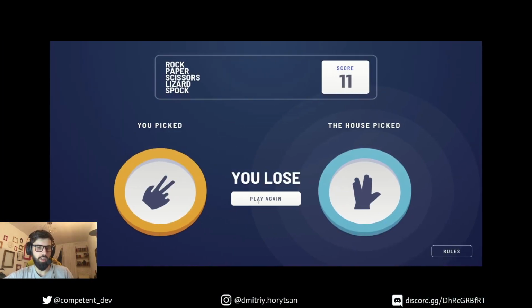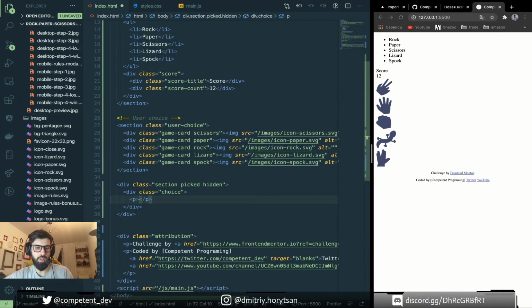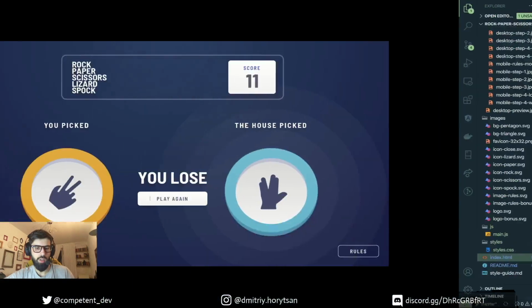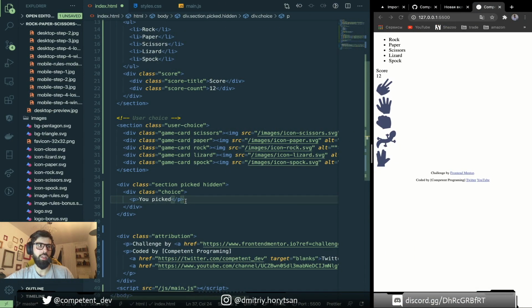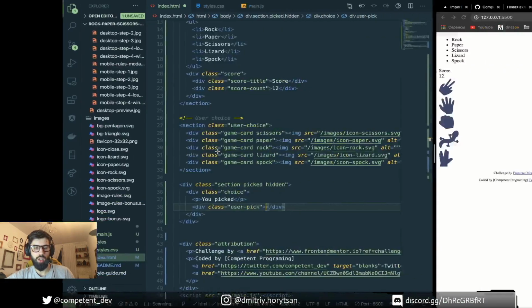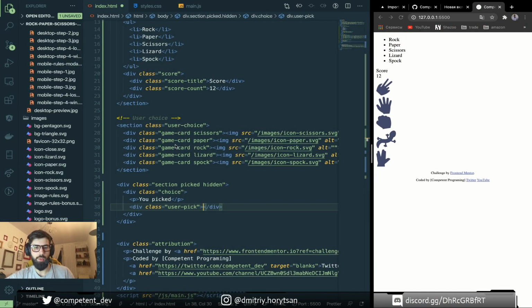What is it? You picked. Then we need a block user pick. When user chooses some of these blocks, we'll put it here.